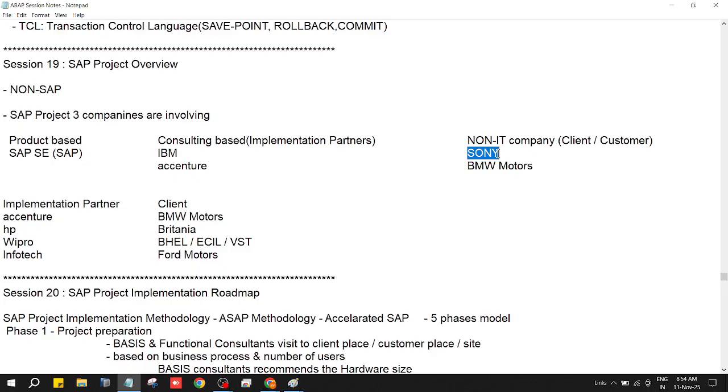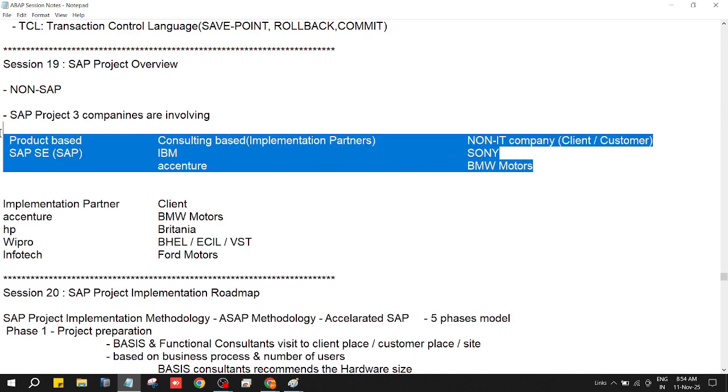SAP has already been implemented in 4 lakhs, but many other companies are there. So as of today, you have 5 lakh-plus companies waiting for you across the globe, whether you are ABAP, basis or functional. These many companies are looking for people.